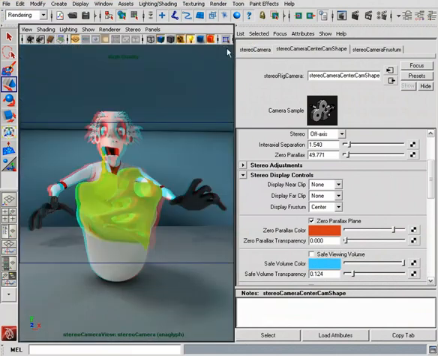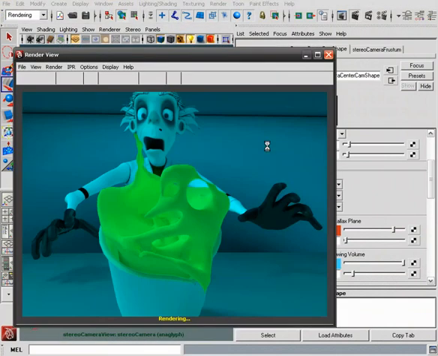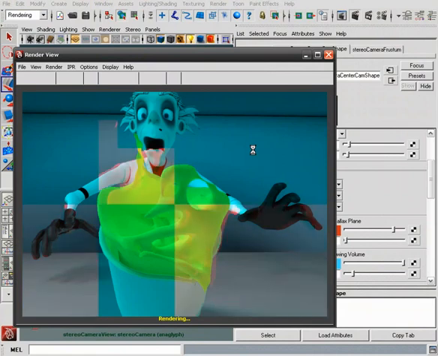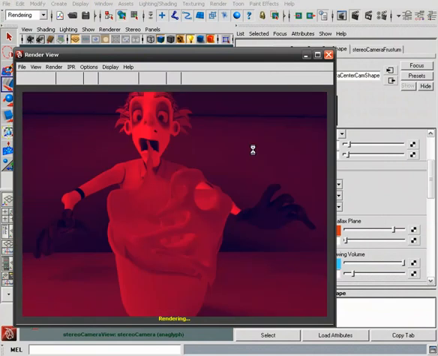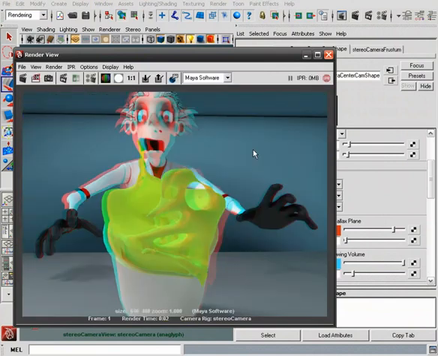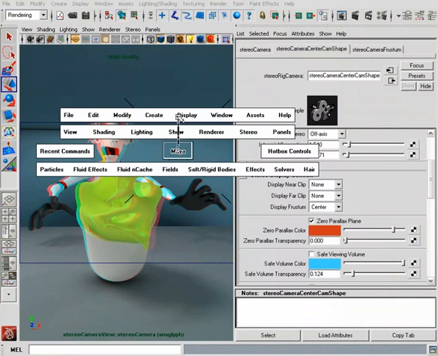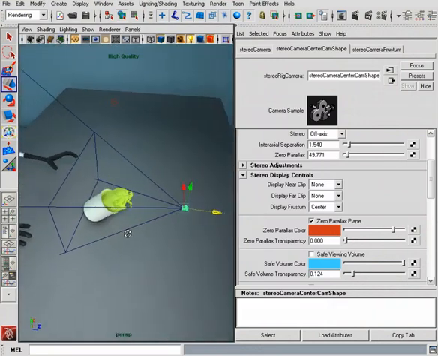If I view my camera and I hit render, what's really going to happen is this object is so close to the camera, yet we don't know that. It's going to create a very difficult situation in our brain to fuse this image back together. Okay, so if you slip your glasses on, you can kind of see that the liquid in front, it's very difficult to figure out, is it coming at us or is it on the screen, or kind of what's happening with our scene here.